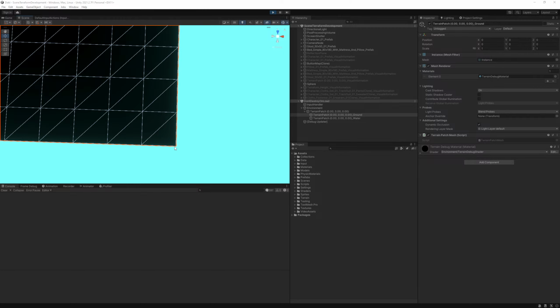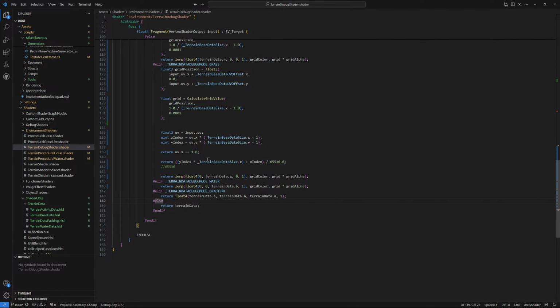Yeah, we want this vertex to have a value of, we probably don't want to floor it at least.